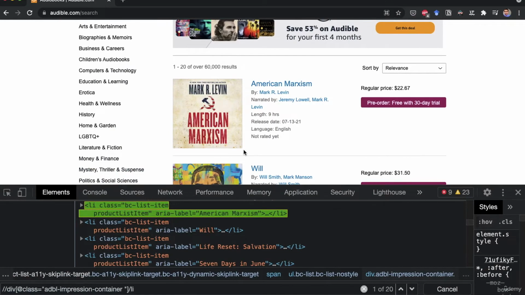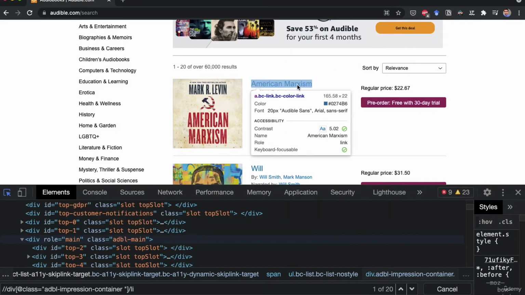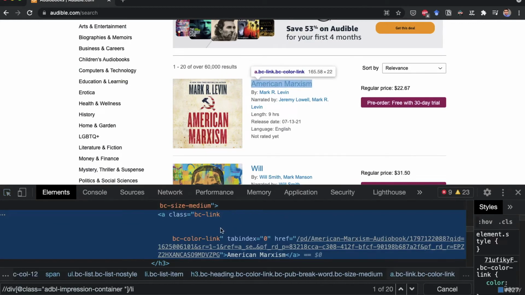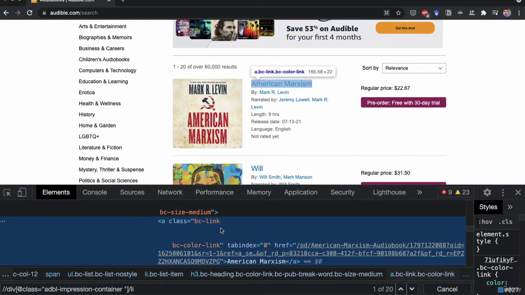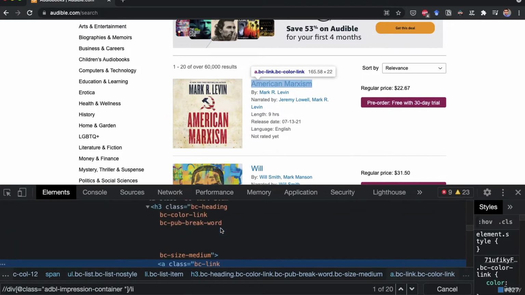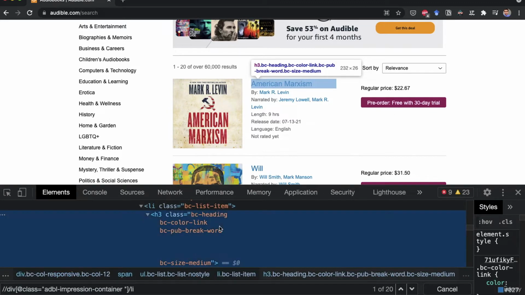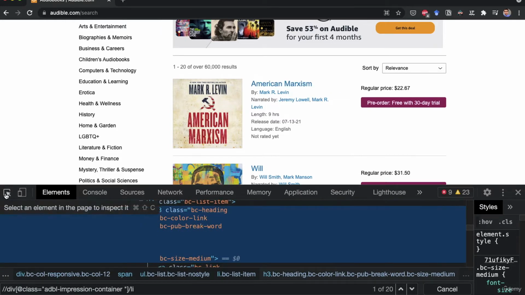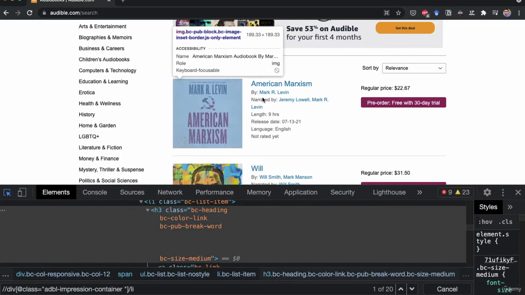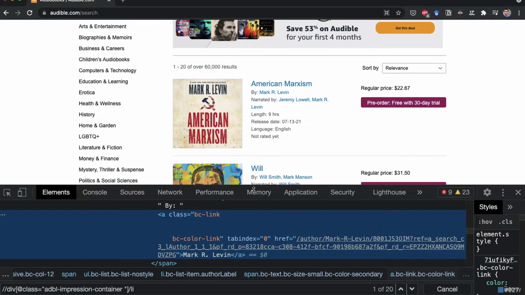To build the XPath of these three new elements, we're going to use the contains function. So we have to find a meaningful word inside the class name. So here in the title, we can use the bc-heading, since heading is another word for title. Now let's inspect the author's name to find a useful word to build the XPath.